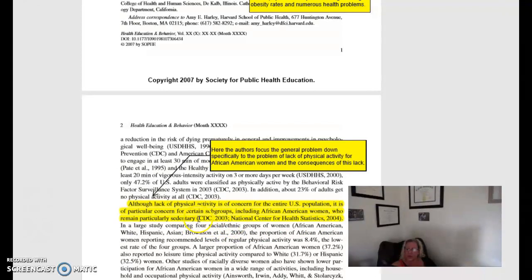And then they also see they're giving evidence here. They have quoted the CDC and the National Center for Health Statistics. So it's not just their opinion, they are giving evidence, okay? So if you make a claim, if you state something, make sure you back it up by giving your citations, okay? And so here they've focused their study. They're not just studying everybody in the United States now, they're narrowing it down to something that they can possibly manage, okay? And they go on to talk more about that.